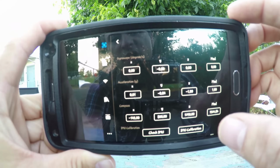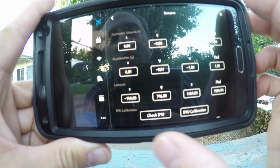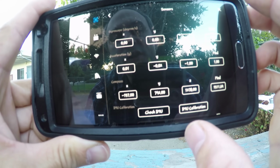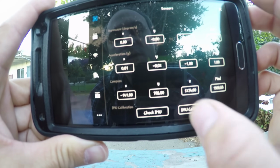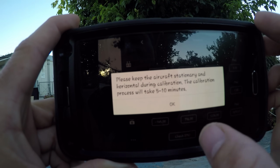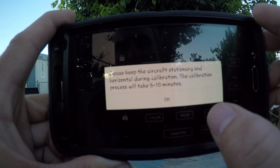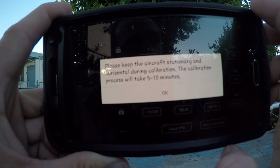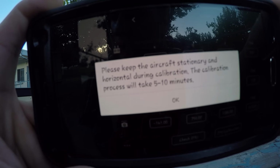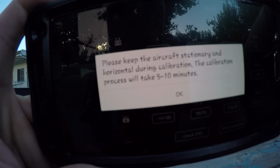Now that you have that selected, you want to hit Sensors. Now you're going to see this screen with a whole bunch of numbers that are moving around, and you're going to see two things listed at the bottom. Check IMU and IMU Calibration. We want to do an IMU calibration. Select that. It says, please keep the aircraft stationary and horizontal during calibration. Calibration process will take 5 to 10 minutes. Go ahead and do that. Follow the instructions and make sure and do this before your very first flight. Also, make sure that you are outside and away from any potential electrical interference.